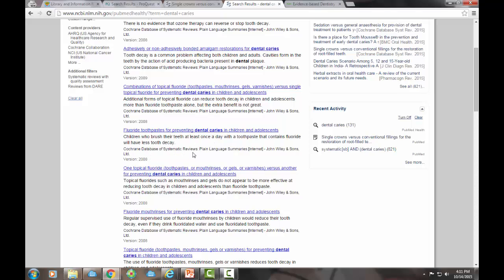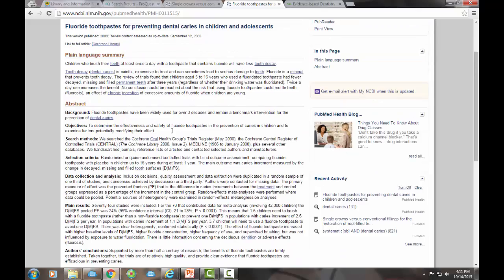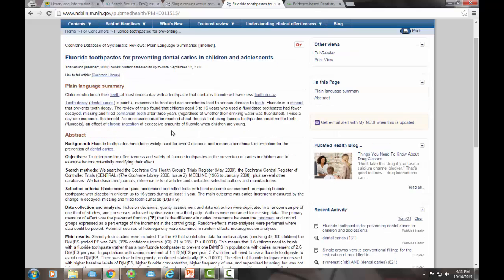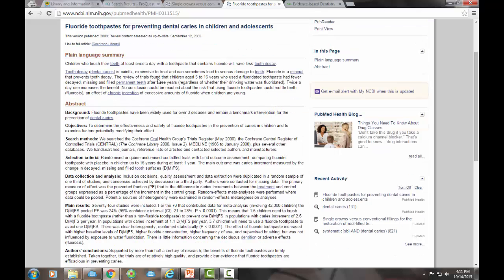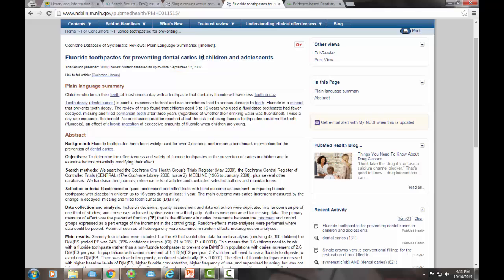But I do want to point out the Cochrane database of systematic reviews. This is actually the best source for systematic reviews. So if you see that, you should definitely go with it. So let's go ahead and click the Cochrane entry there. And just like before in PubMed, you can see this is an abstract. But what you really need is here. They break down really well the topic and their findings and their conclusion about this one topic.